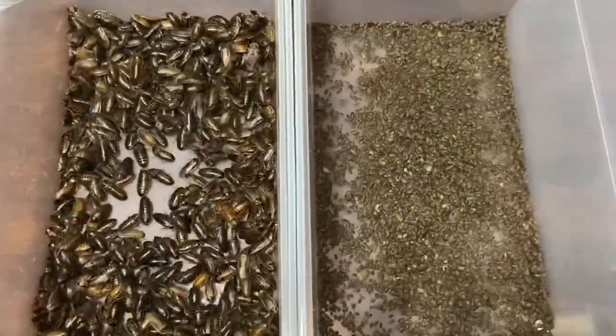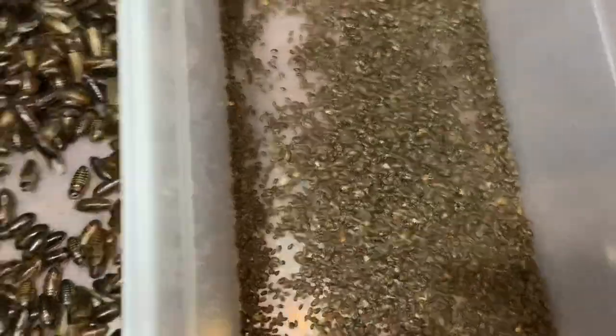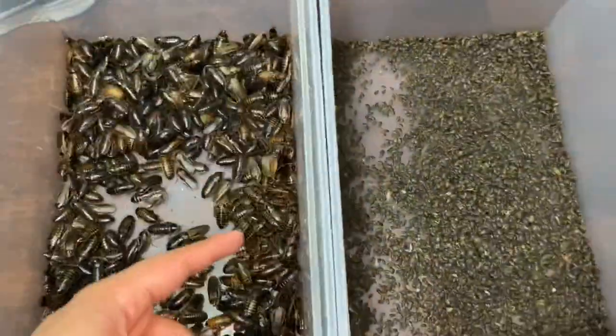All right, so do you guys want to see how I separated all of these small dubias from all these males and females? Let me show you guys how it's done.